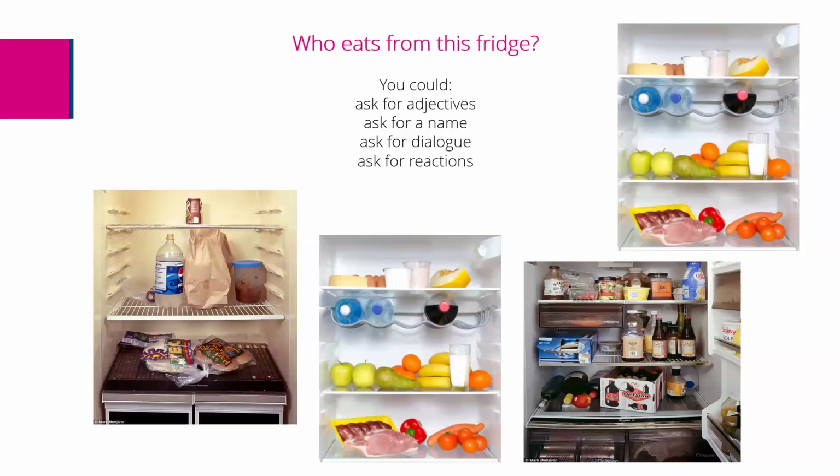So we're going to think now about using different scenarios, because as with reading, these are just some ideas to encourage students to make their skills a little bit more precise, perhaps. So I've got images here of 4 fridges, and we're thinking about who eats from these fridges. So thinking about using images and asking for adjectives, asking for a name, asking for dialogue to go with these. Thinking about which fridge do you fancy? Which one would you want to eat from? What's your reaction to these? I'm feeling a bit sad for that fridge on the far left, or the person that needs to go shopping, maybe. So, it's just an approach that you can use in the classroom.